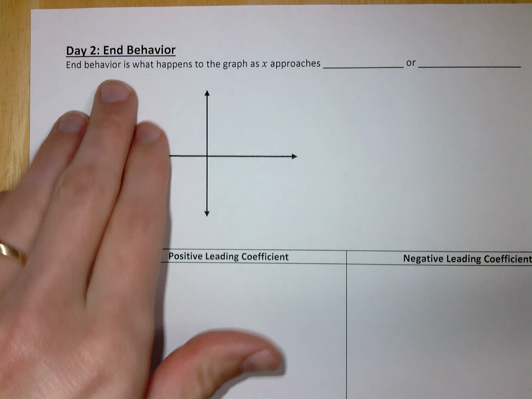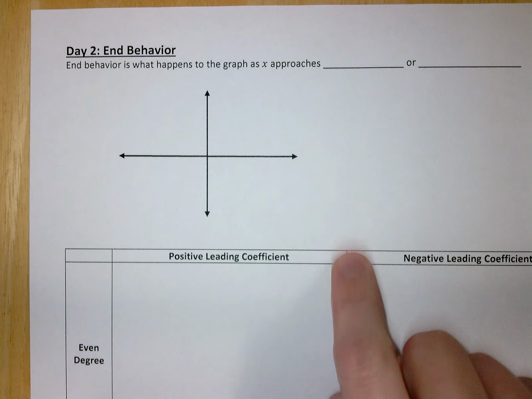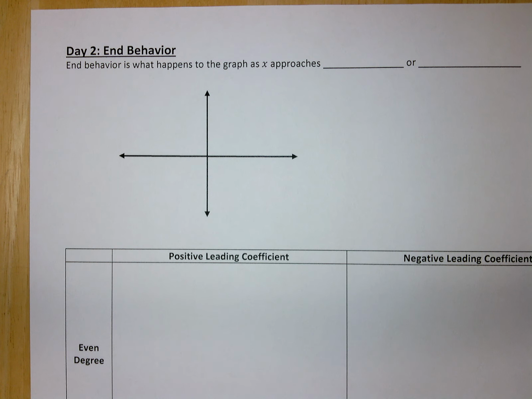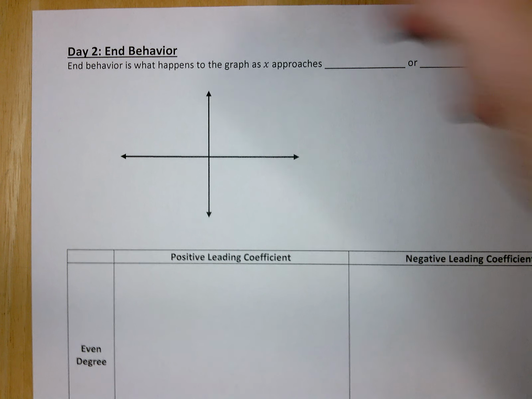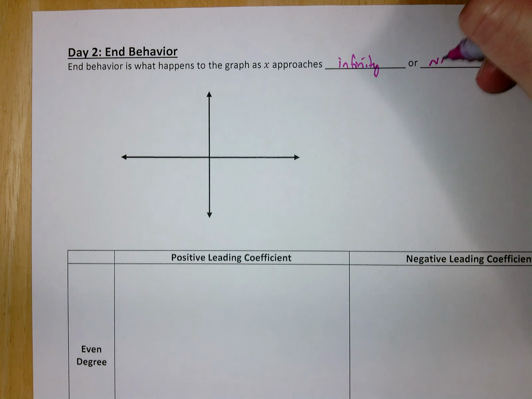Okay. So what end behavior means is that we're talking about what happens on the ends of the graphs. There are two ends of the graph, one going in the positive x-axis direction, one going in the negative x-axis direction. And we just want to know, does it go up at the end or does it go down at the end, right? And over here, is it going up or is it going down? Okay, so what's going on at the ends? When we talk about end behavior, it is what happens to the graph as x approaches infinity or negative infinity.